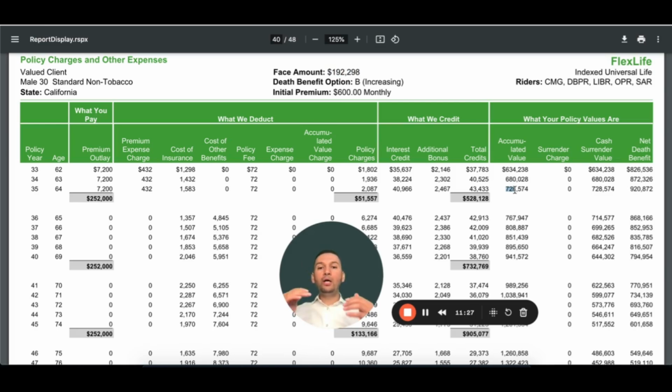I'm telling you, if you understand this, you're going to say, David, why doesn't everybody do this? Because most people just get whatever their job offers them. If their job is offering them a 401k, that's what they're going to do. If their job is offering them an IUL, that's what they would do. But no jobs offer IULs because the employer gets the tax write-off, the tax deduction, the tax benefit through a 401k. A 401k was created for the employer just as much as it was created for the employee.